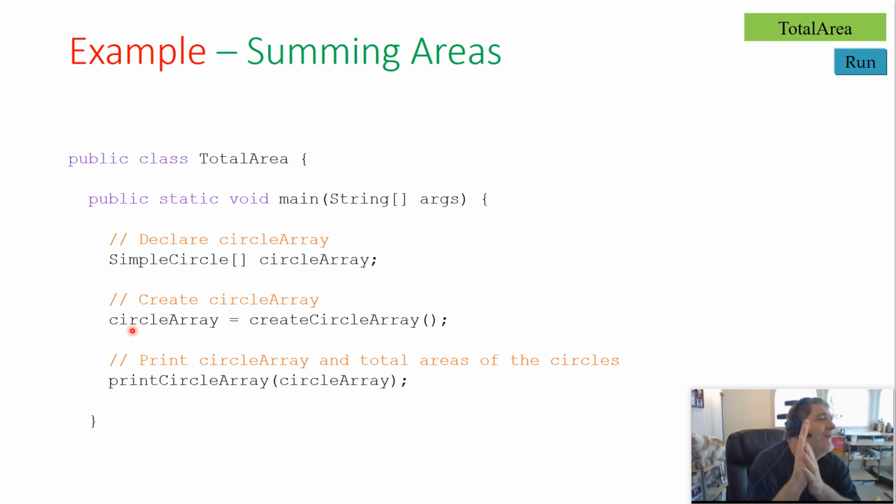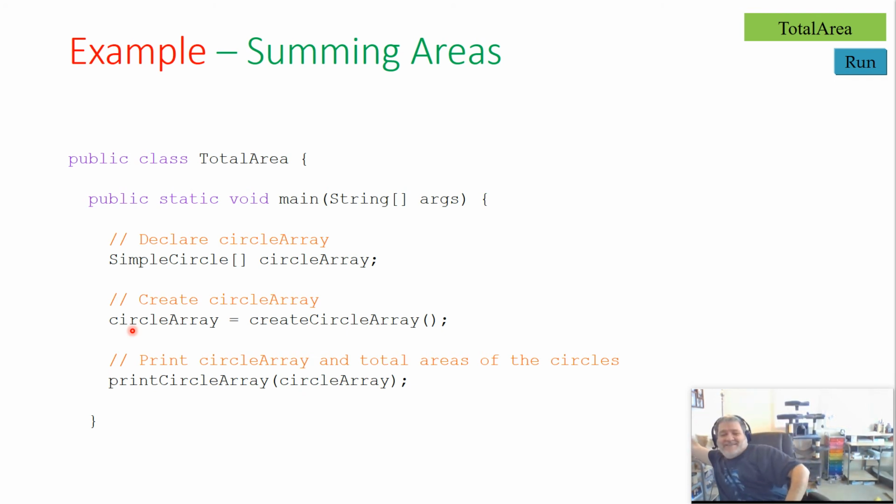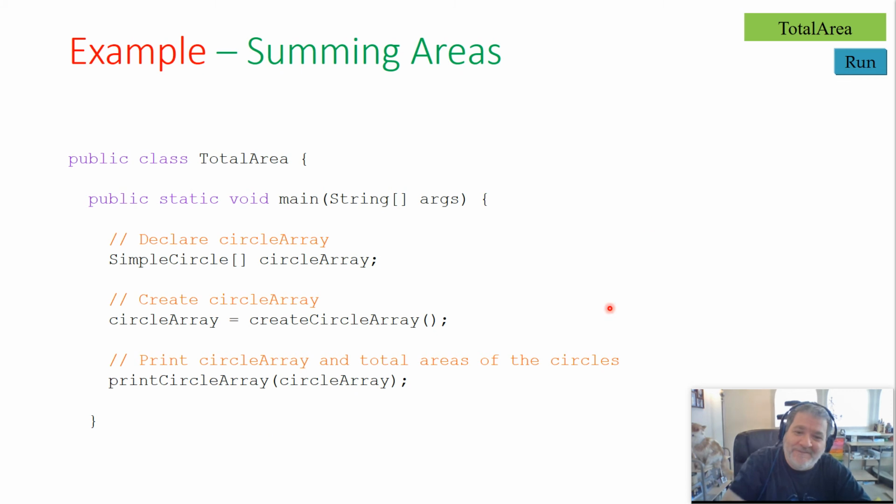Question from Jake. So how does the code know how many objects are in the array? Wouldn't we have to identify the number in the array? Okay, good question. If we wanted to make this parameterizable, we would just put an argument here. I think this is what your question is about. How come I don't say here, for example, I want an array of 10 elements so that the method knows how big of an array to create? Correct me if I misinterpret your question, Jake.